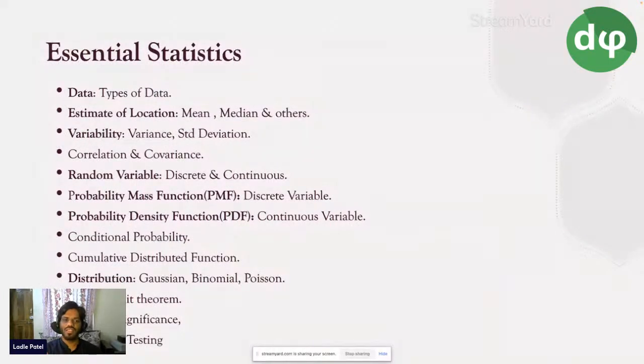Understand what exactly data is, and we already know many of these things. The problem with the traditional approach, what I showed in the beginning, roadmap 1-2, is that many of the things you already know, and then you try to become an expert in that area, which is not required. Most of you already know what exactly standard deviation is. Most of you already know what variance is. Now, the objective is you have to correlate how standard deviation can be used in linear regression, how variance is getting used in linear regression, right? How correlation and covariance are getting used in, let's say, principal component analysis algorithms. These things are important. That's all.